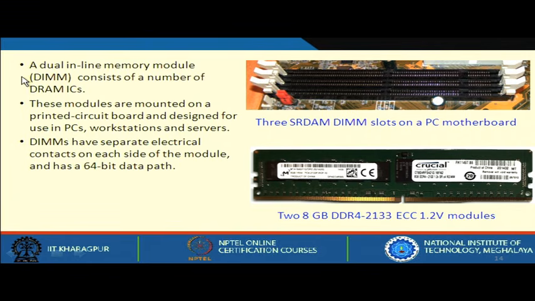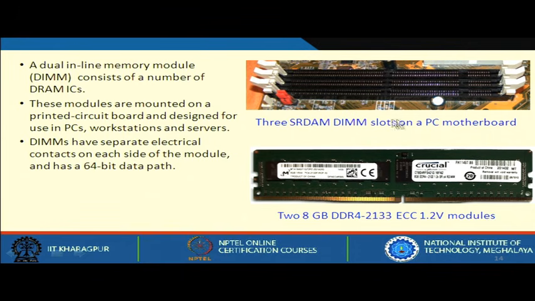This is a dual inline memory module. So these are the slots where these memory modules can be fit in. A dual inline memory module consists of a number of DRAM ICs. So you can have a number of DRAM ICs put in these places, and these modules are mounted on a PCB and designed for use in PCs, workstations or servers.